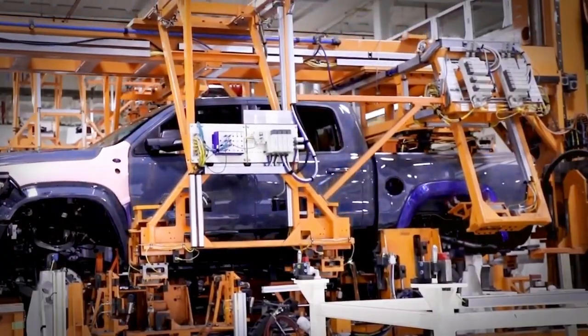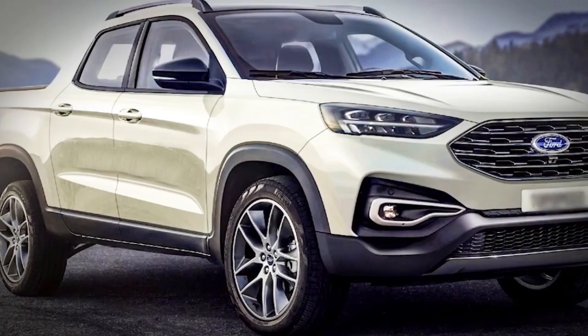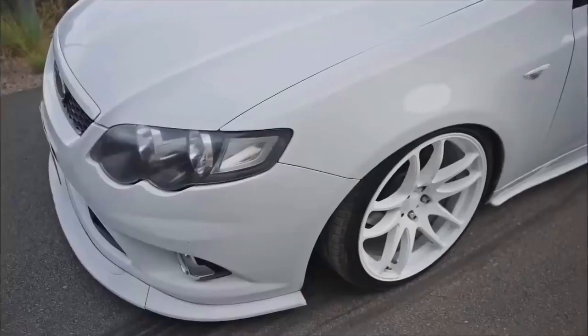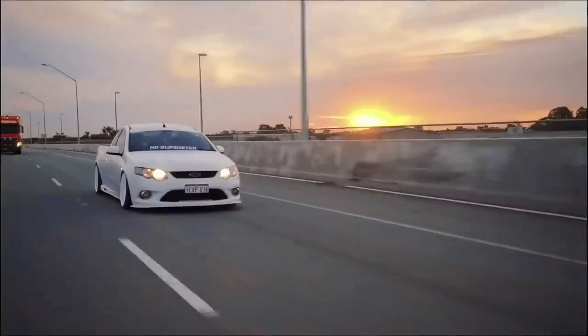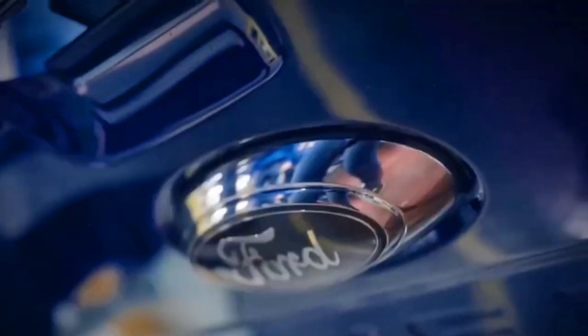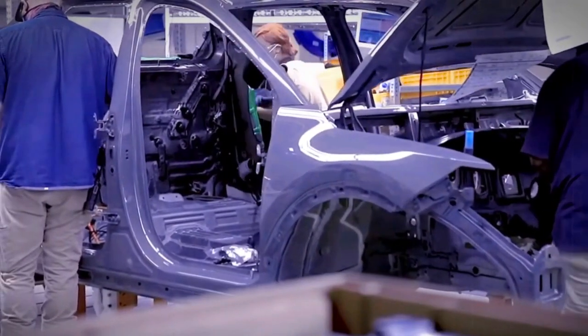While they're keeping those all-important pricing details under lock and key for now, the word on the street is that the Ranchero is aiming for that sweet $10,000 price point. That's right. 10 grand for a slice of automotive history with all the bells and whistles of tomorrow. It's like Ford took a page out of their own Maverick playbook, honing in on that signature affordability factor while still packing in enough features to make your head spin.